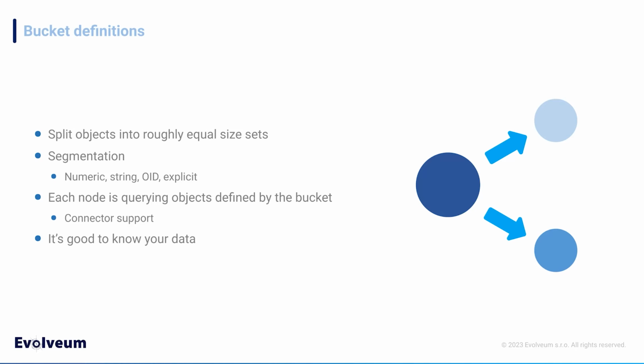And as I was saying, you ideally aim for roughly equal size of the buckets, but it doesn't have to be exact. It's just used for the distribution. So in the worst case scenario, the last bucket will be the big one, and one node will take a long time to finish the processing, but otherwise the work will be distributed anyway. And again, if you are working with resources, you need connector support for that, because at the end, the query, for example, give me all the accounts with usernames starting with A, needs to be executed by the connector. So the connector needs to support this type of query, but proper connectors should support this.